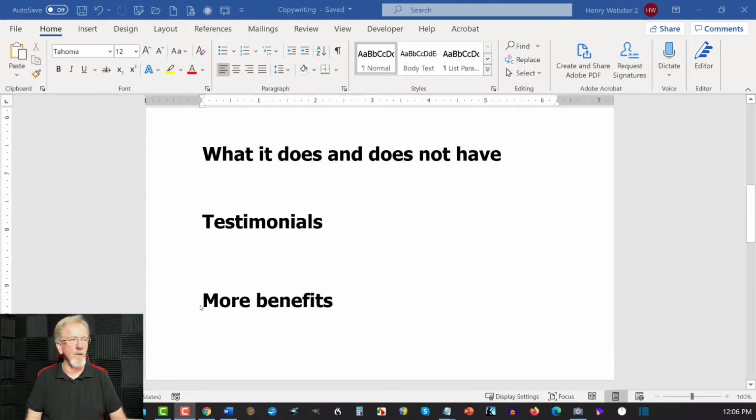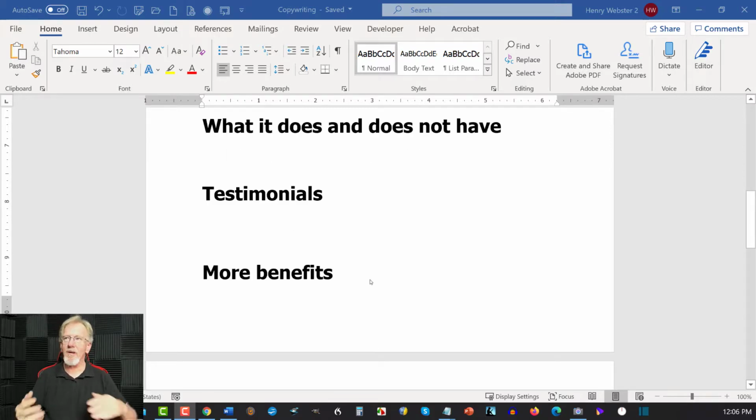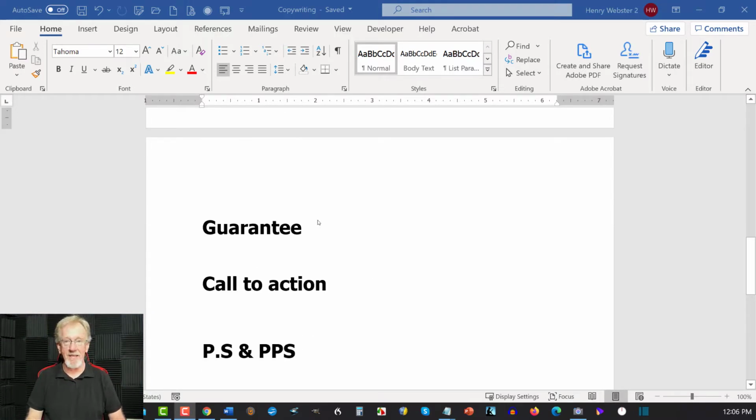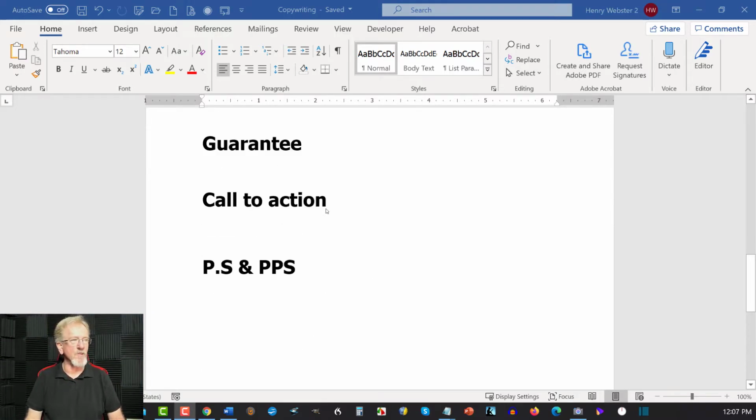Now this is where you also add more benefits. You'll add more benefits to what you're teaching and what you're talking about, and you can also add more features if you wish to as well. Now you also need to talk about guarantees as well as call to actions. Guarantees can be anything from 30 days up to 60 days, even 90 days if you wish to, depending on your product and depending on what you want to do, and also who you're going with.